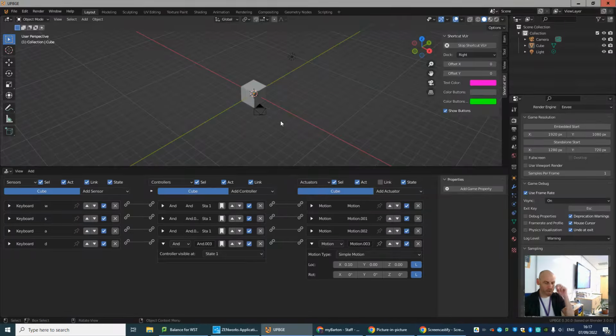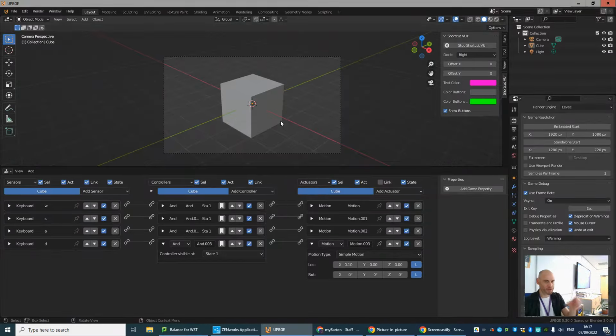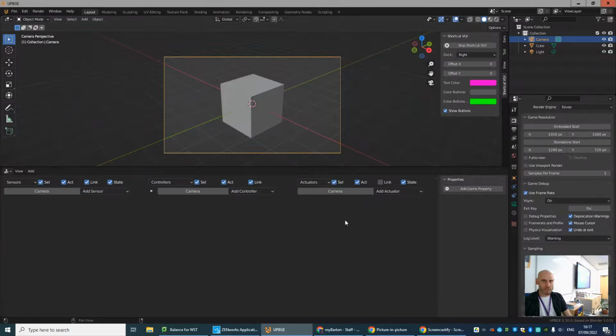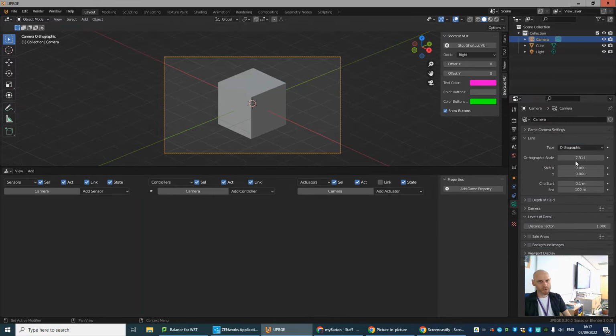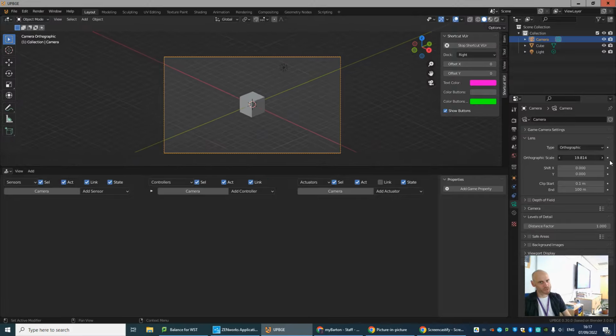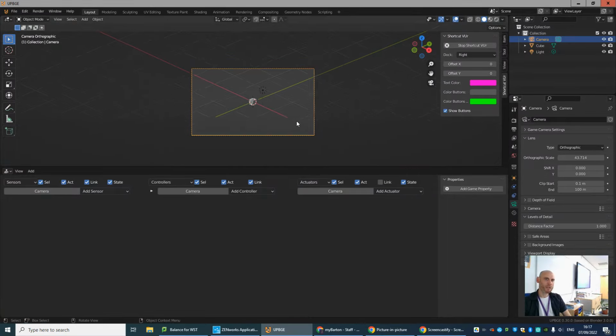I think we might set up our camera. Why not? The brief for this game states that we are using isometric perspective. That's a kind of an oxymoron because isometric views have no perspective. So with the camera selected, we'll go to our camera properties and switch our perspective camera to an orthographic camera, and we can click and drag on the orthographic scale just to zoom out a bit. What sort of size we want our character on the screen.